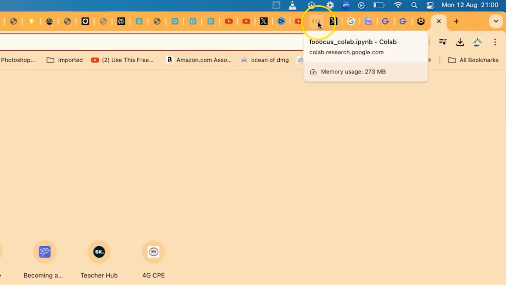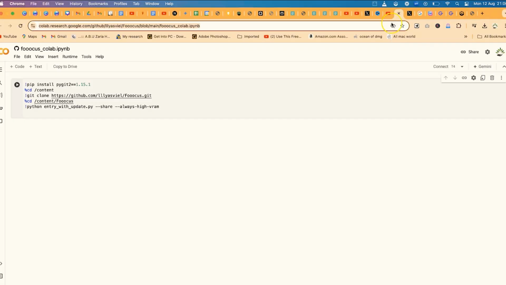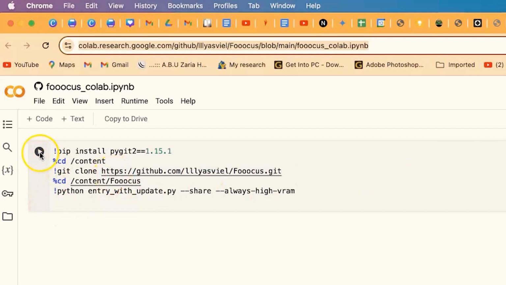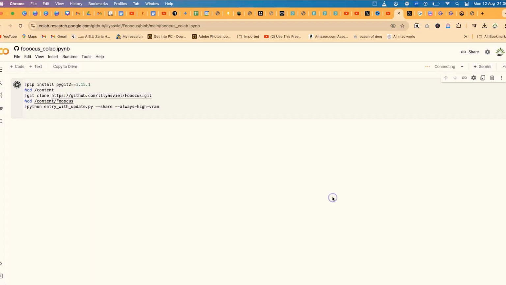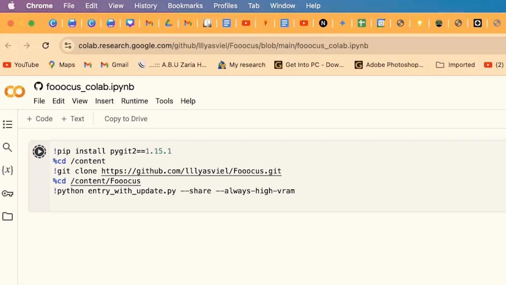You can start by clicking on the link in the description and it will bring you over to this very platform. Now in getting here, the first thing you need to do is to come over here and click on this play icon and say run anyway, and then you give it some seconds.